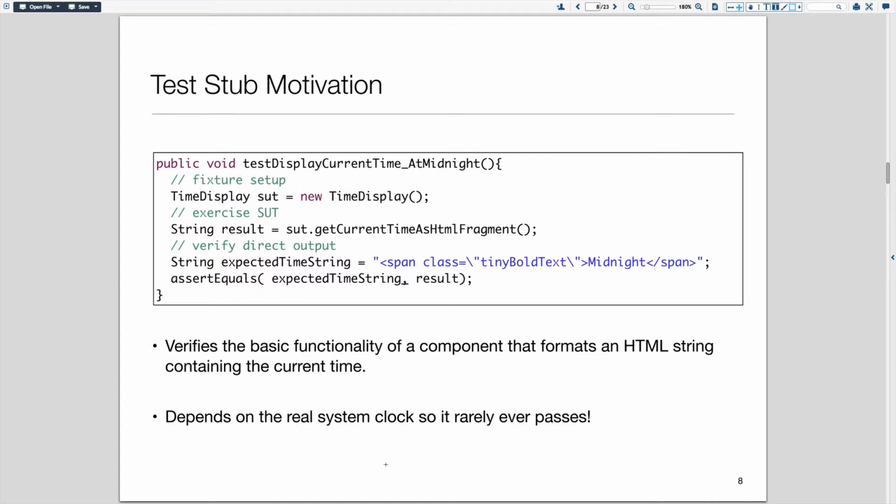Now clearly this is going to be a bit of a problem, because if it's relying on a system time, it'll only be right once, very briefly, and we'll have to possibly reset the system time on our test machine and hold it at midnight for this test to actually exercise the logic we're verifying. Not very satisfactory really. So this test, as currently written, probably can't be used or is too difficult to set up the test conditions for.